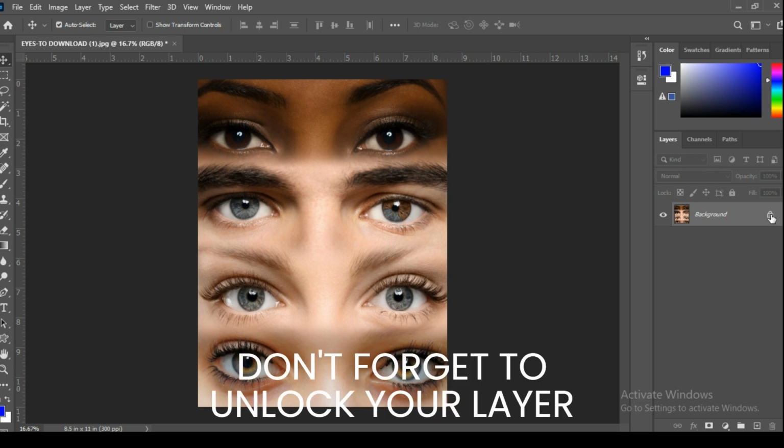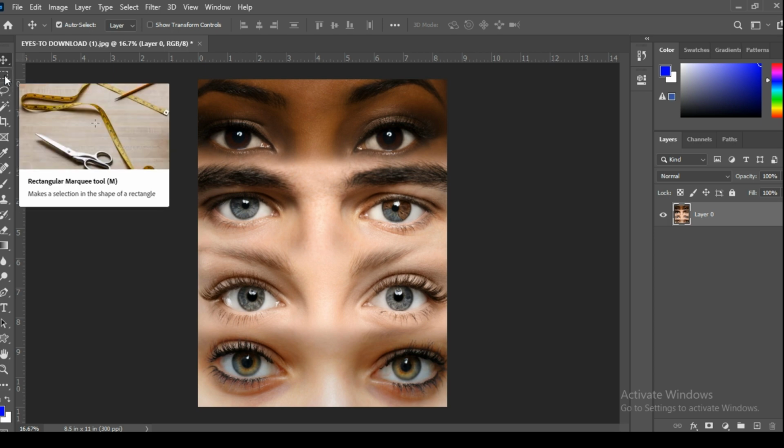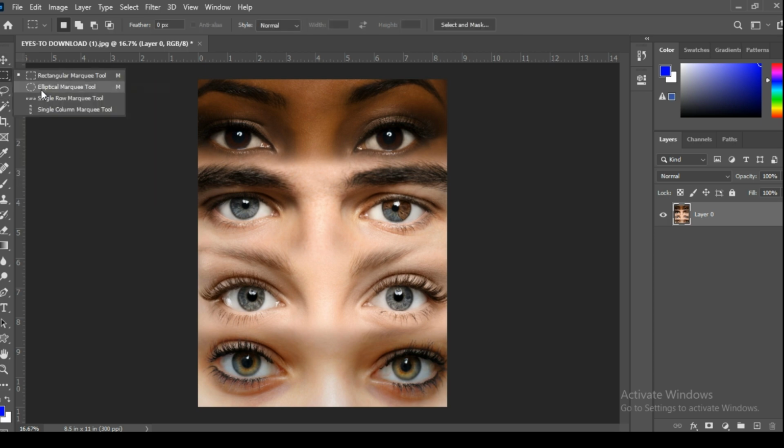So first thing we're going to do is unlock this layer. All right, we have to unlock the layer, and we're going to use one of the select tools. Now, in this tutorial, you can use a lasso tool if you'd like, and you can use the elliptical marquee tool. I like to use the elliptical marquee tool. You get a much more perfect selection, but you can use the lasso tool, which is kind of like if you were drawing on your document there. So it's a little more uneven, but I'm going to use the elliptical marquee tool to draw those selections.